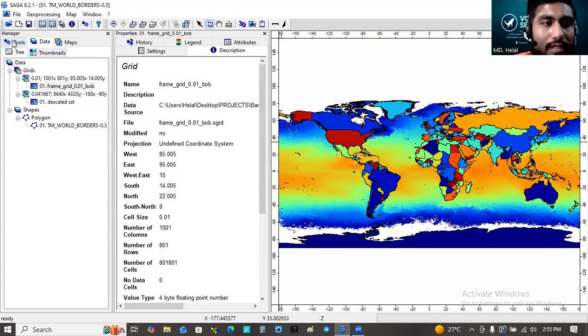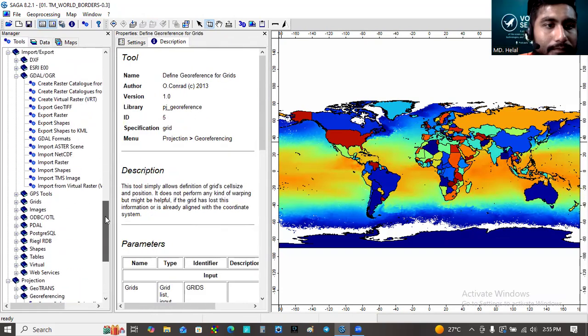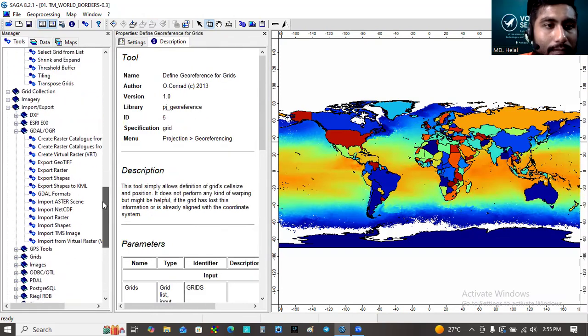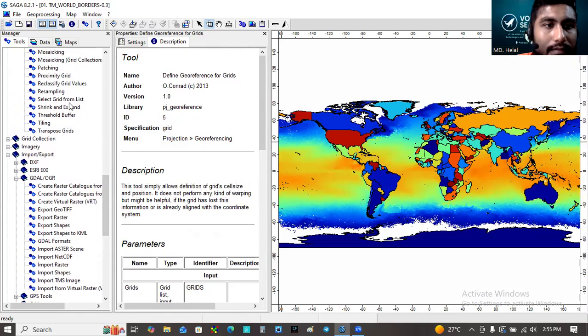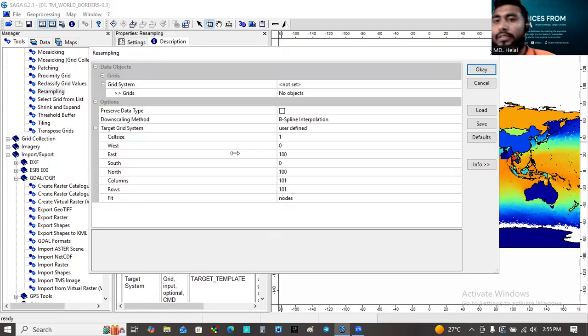Okay, so now we're going to do resampling. Let me tell you something. Resampling means we're going to extract our study area from the global SST data. We are not going to analyze or explain the whole SST data of the world.